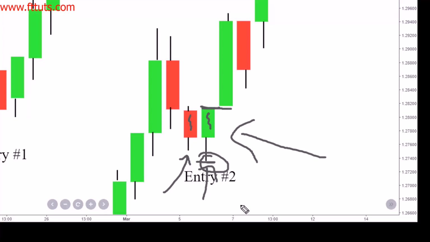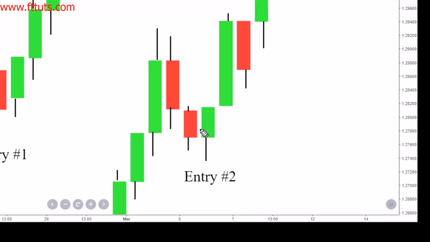I'm going to go over that one more time because this is something extremely important that you're going to have to use every single time you place a trade based around the pullback strategy. So let's delete the drawings and talk about that once more. We have to have this color change going from red to green, looking at this bullish engulfing. The body of the engulfing must be larger than the body of its predecessor, the red candle. Now that we have those two stipulations met, there is one more stipulation we're using for entry number 2. That next stipulation is that the green candle must be a swing low, meaning the wick of that green candle must come down below the wick of the previous candle, as you can see here.